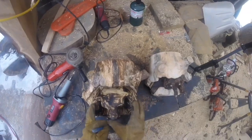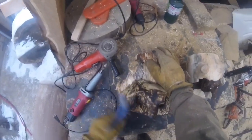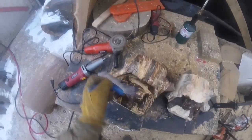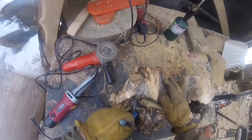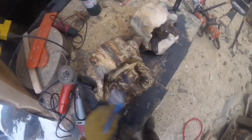So right now, like through this whole video, and especially right now, is a great time to have your respirator mask on or some kind of dust mask, because these are some really, really fine particles. I just took mine off because I'm having a hard time talking with it on, because it's chilly out here and my nose is running. But if you got one, have it on. If not, check out my description below for a link to it.